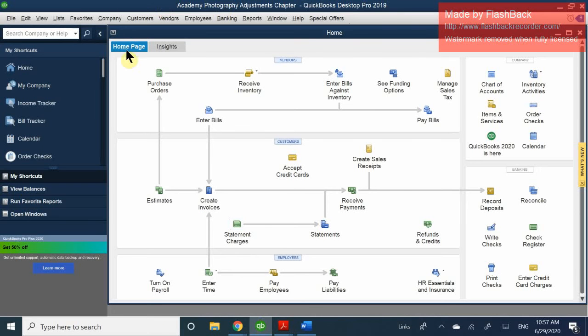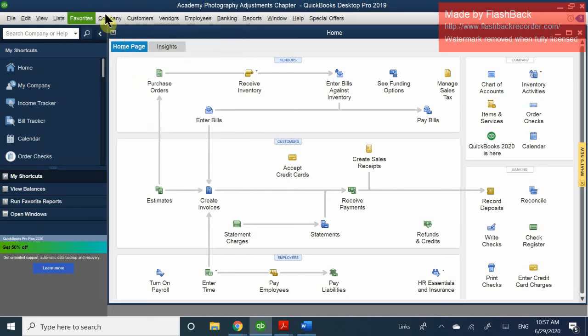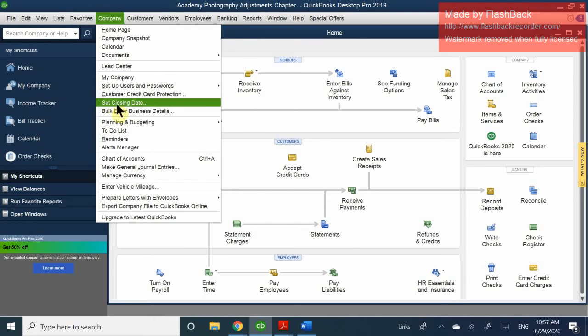And it's going to be under Company. We got enter time. I'm in the wrong one. I'm in Customers. Company. So it's going to be Make General Journal right here.